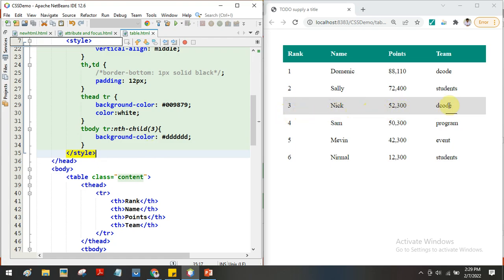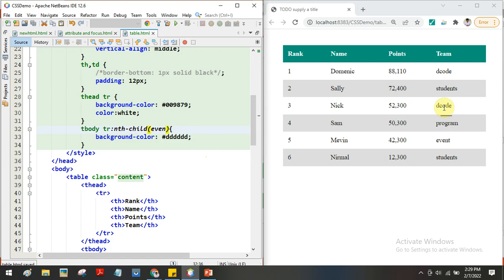Look at that third row, the background color is changed to gray. So if you want zebra lines, like alternate rows, you have to use either odd or even. So I'm going to apply even. So now it looks like this, right? And when it comes to this last row, look at that. When it comes to the last row, right? So what will happen is the last row is going to end.